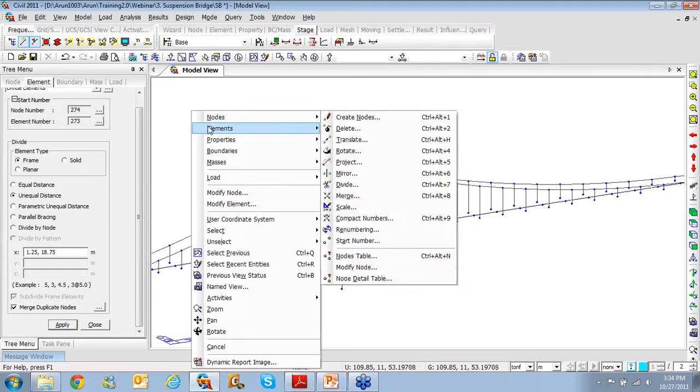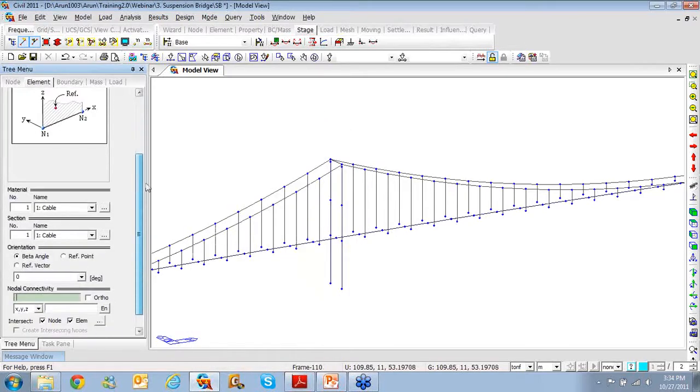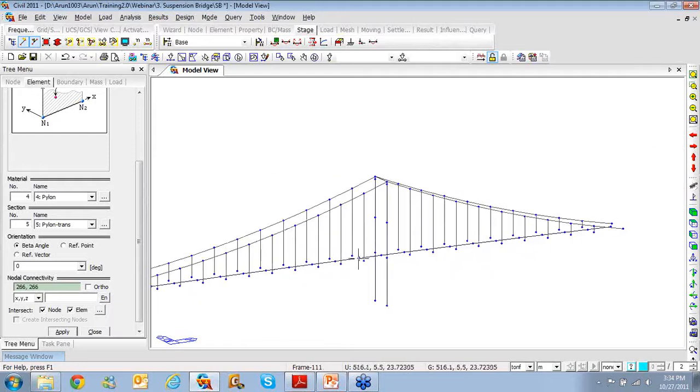Now I will right click, go to elements and create element, where I'll select the material as pylon and the section as pylon trans, which means transverse, and I'll just click on the node and then go all the way across it like this to create 3 connections there.